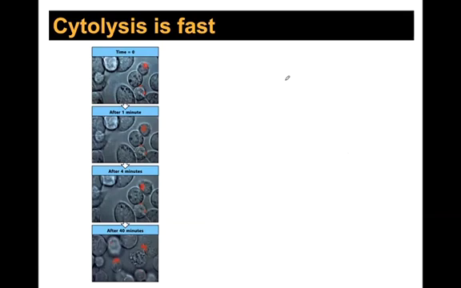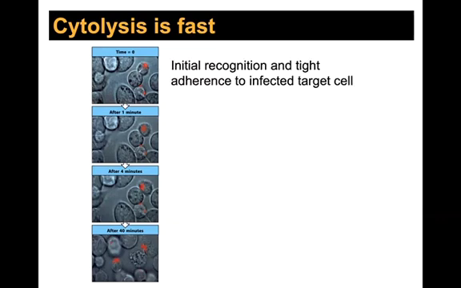So how long does this take? Well, it turns out that cytolysis is pretty fast. Here we have an initial recognition of a T cell. Here's our CD8 T cell and an infected cell, which I'll call I. In fact, there are actually two different T cells here recognizing it. But here you see that there are preformed granules, but they're pointed in the wrong direction. And so that T cell is going to bind to the target cell. It's going to have TCR MHC interactions, which are going to say, yes, this is your infected cell.